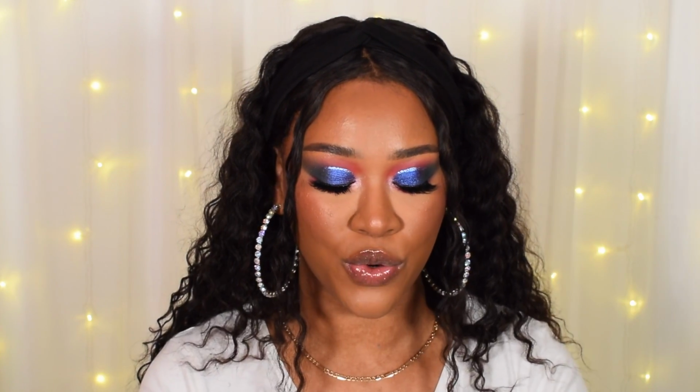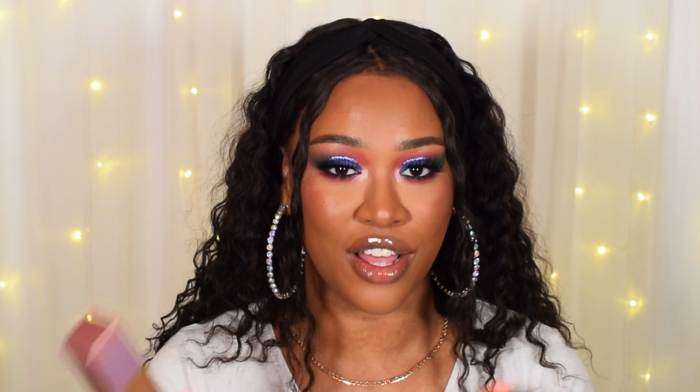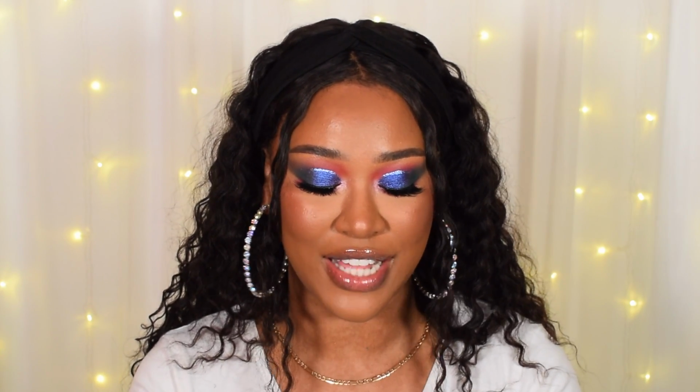both of them. I will also test the Luminous foundation in another video just for my dry skin girlies out there that want to know the coverage of this, I will go ahead and use this as well. Probably won't be the finish for me, but we'll test the coverage and, you know, see how it goes. So those are the products that stood out to me and can definitely be incorporated into my everyday makeup routine.